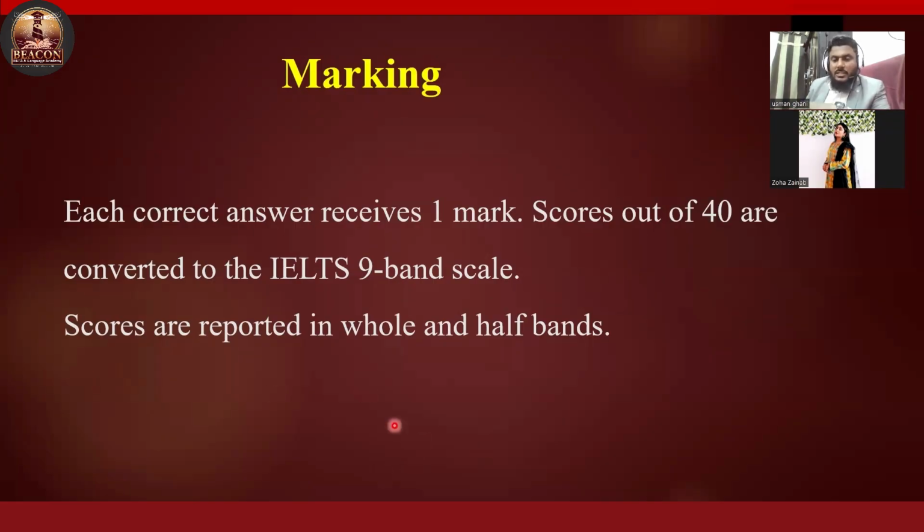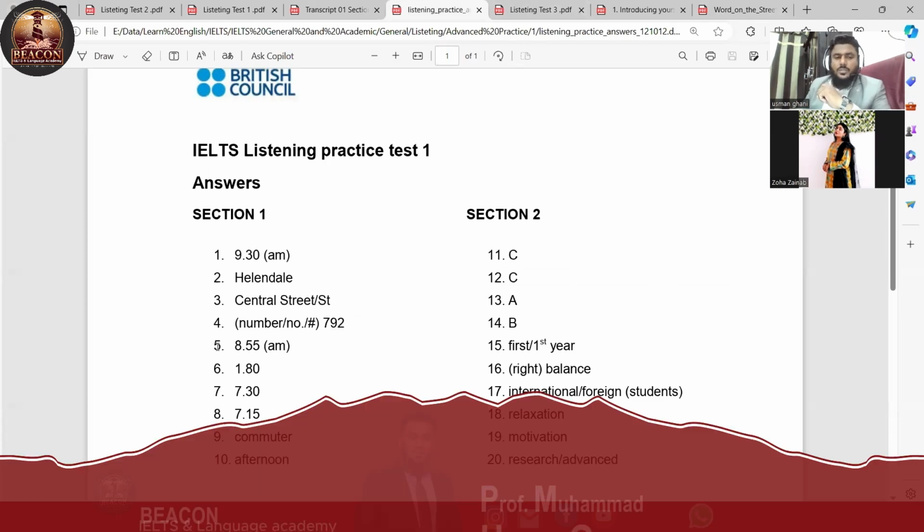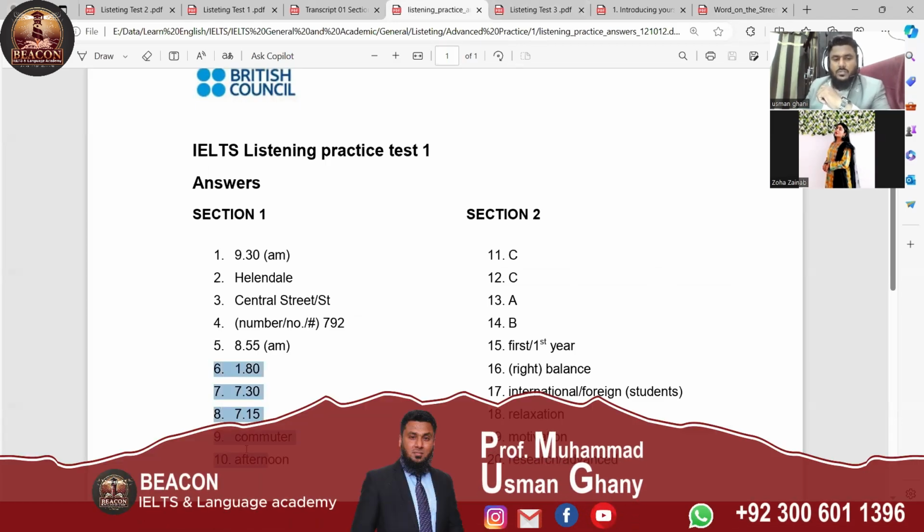Now let us move to the activity that we have to do today. Before we move to the activity, I'd like Zoha to evaluate your performance in terms of your assignment. So here we go. This is section 1. You were supposed to do questions from 6 to 10. Do you see my screen? Yes, sir, I can see. You may take a screenshot first, and may keep it with you and use it afterwards for your information. Now you can tell your answers and let me know how many questions you were facing difficulty with.